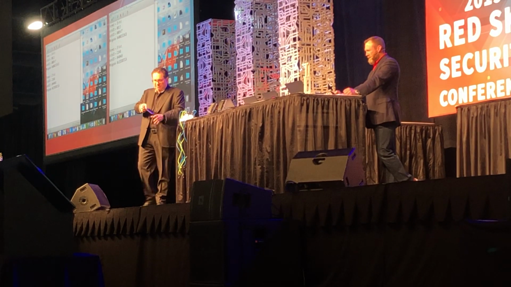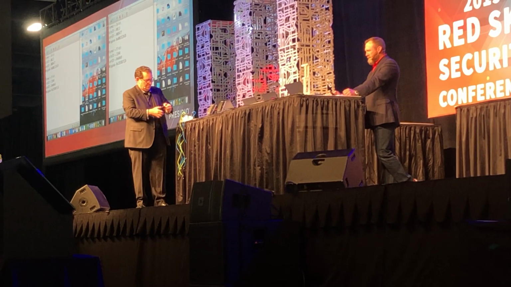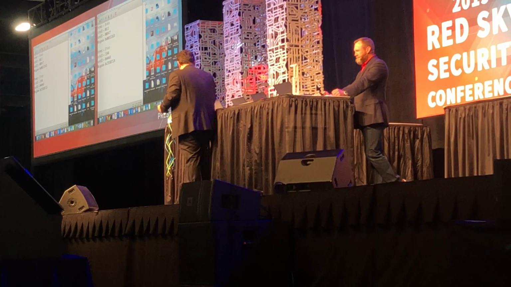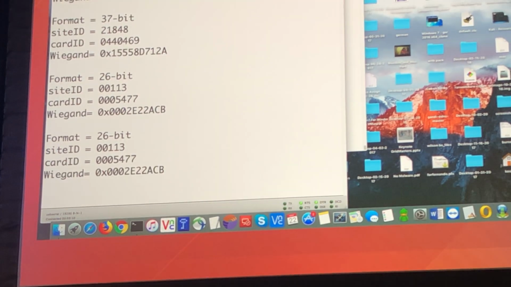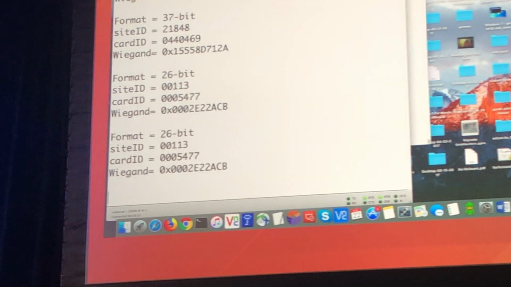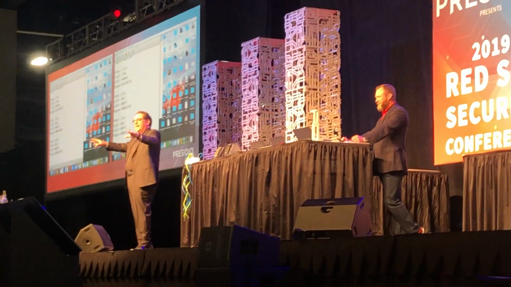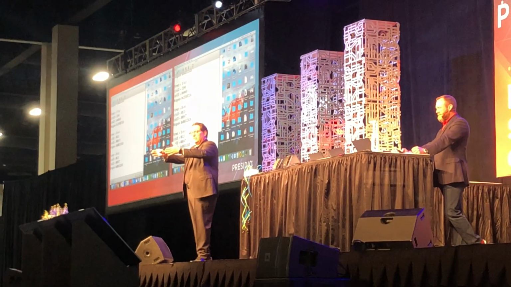Let me actually take this device out. Then I'm going to put this into play mode. There we go. So now I take the card. If we look up at the screen here, it's 1135477. I take the device, and it's the same card. So this is how I was able to, on the floor of the bank, get the HID credentials of an employee to get into the facility.